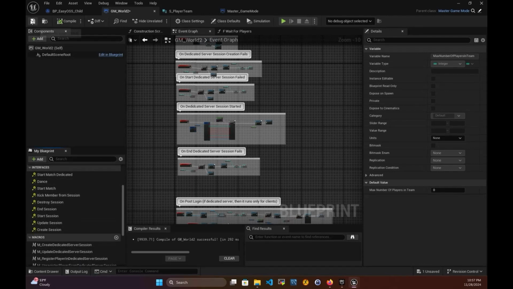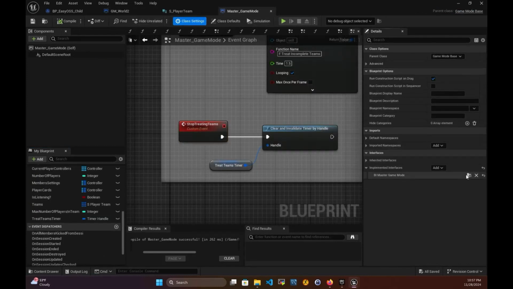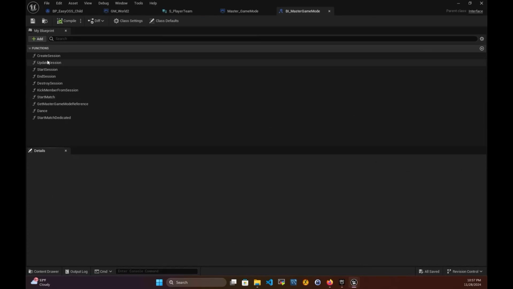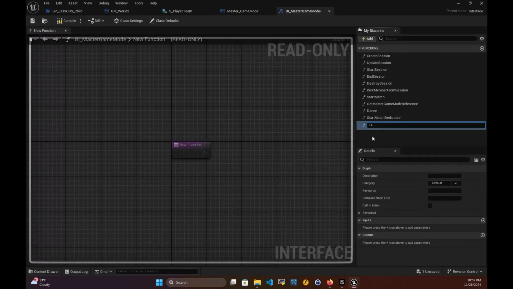In order for the client to contact the server to get his team, we need to add a function to the master game mode interface. So add a new function which takes the client controller as a parameter.